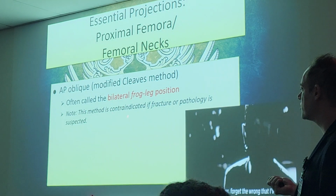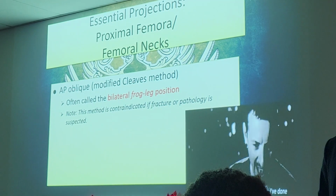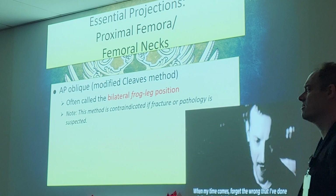We will not do this x-ray if there is fracture or pathology suspected. Why? Because we can very greatly injure the patient, especially if the femurs are dislocated or the femoral necks are broken. That'd be a big no-no. I'm not gonna manipulate those legs.